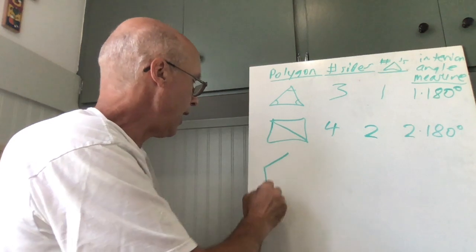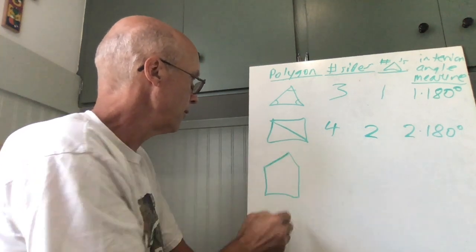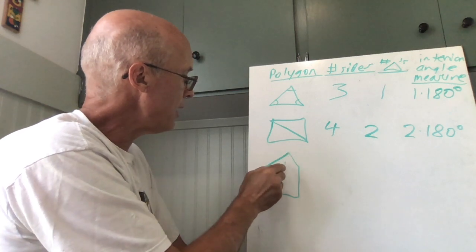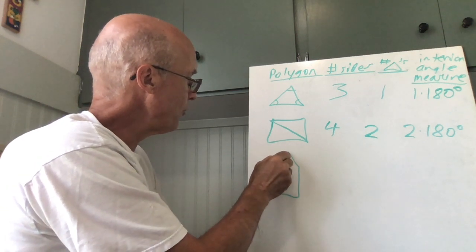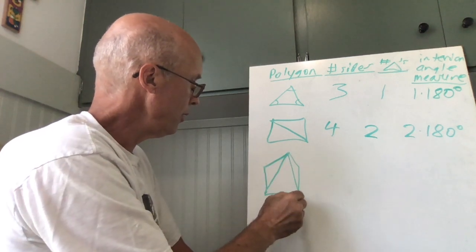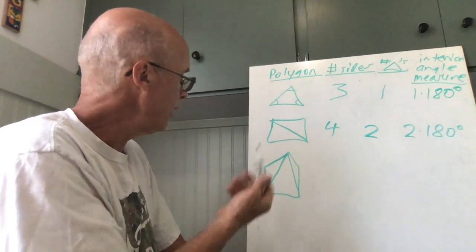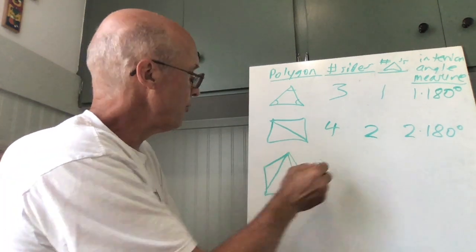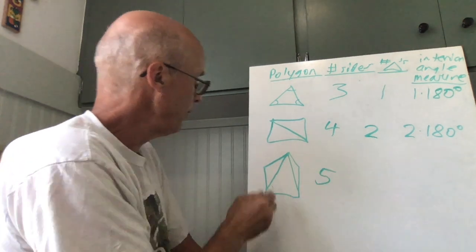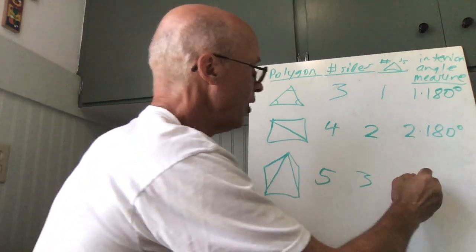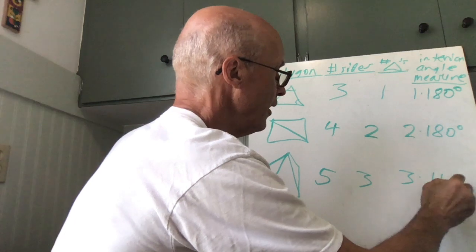If I go to 5, it's a bad 5, but let's go from this one, and we're just going to go to as many vertices as we can go to. So 1, 2, and we can't go to that one, so that's it. But do you see, sorry, this is 5 sides, but do you see now that we've chopped this into 3 triangles, so it's going to be 3 times 180 degrees.